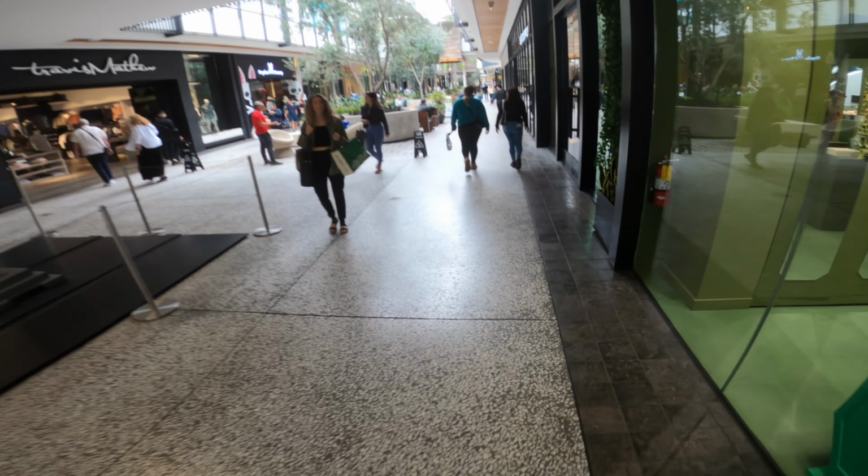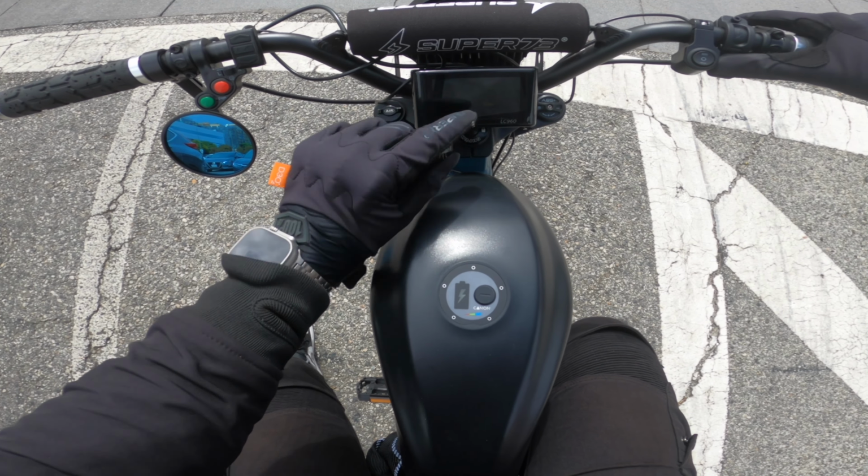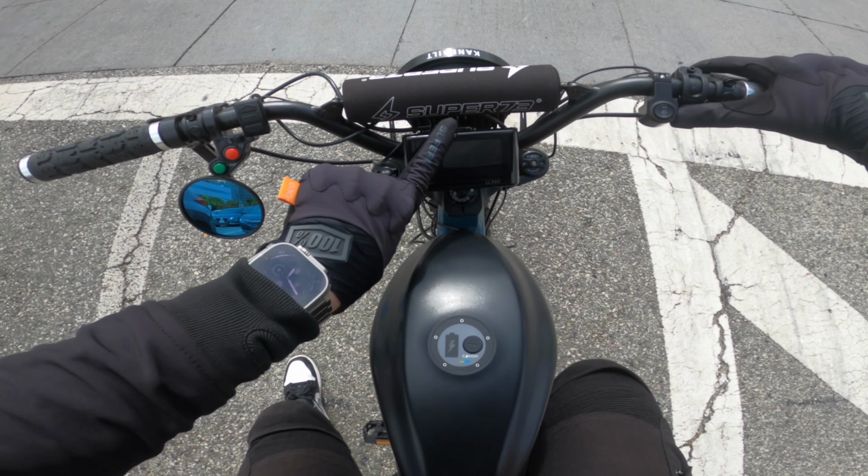Whoops. Alright, here we go. Turn on my motor. Full power. And here we go. Stay in the bike lane here. My full power. It's so hard to see with a screen, man. Super dim. Check in my full power.